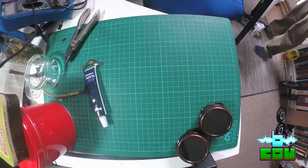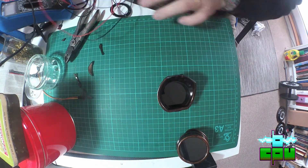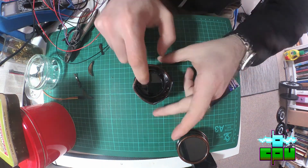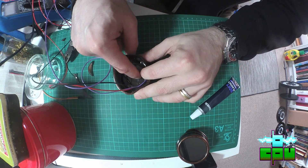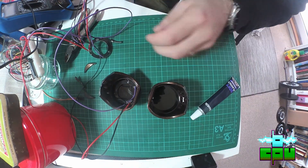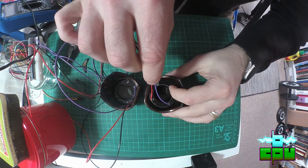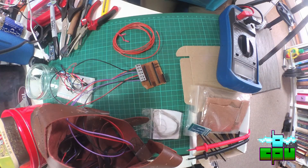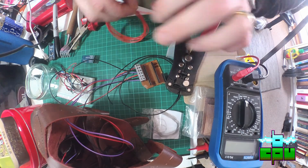The glue I'm using is a sort of Bostick soft plastic glue. I wanted to find a glue that would set quite easily, set clear, and have a little bit of flex so that it wouldn't break if any sudden force was applied. This glue seems to work really well — it diffuses the LEDs a little bit but you can still see them reasonably clearly. With that in place I started on the soldering, which was quite a long process as there's a lot to do.